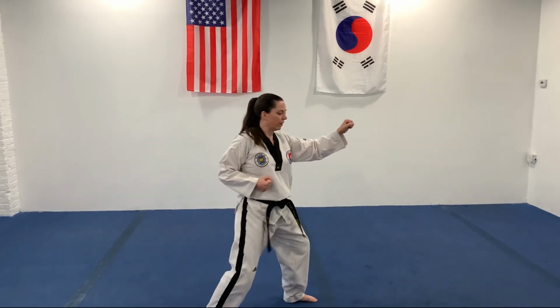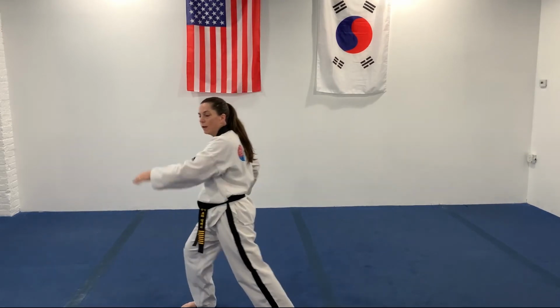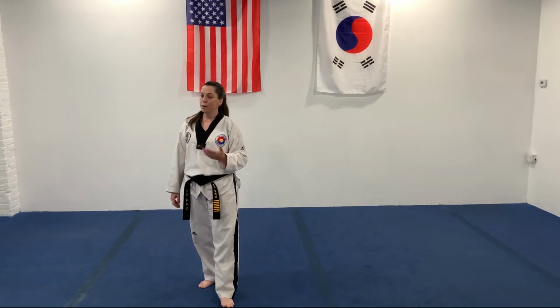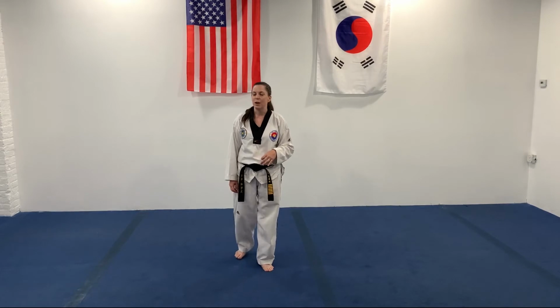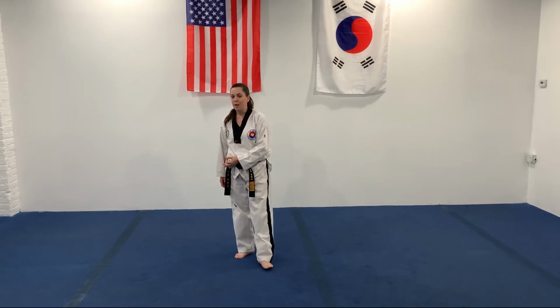So in your patterns, you breathe on every technique. So exhale, exhale, inhale, exhale, inhale, exhale, inhale, exhale. Every movement you breathe on it. You also are trying to make your uniform snap because you want to generate a lot of power. You can never have too much power on a pattern. If you watch Grandmaster Kim's patterns, he generates so much power on each movement, and it's beautiful, and that's where we all want to be.